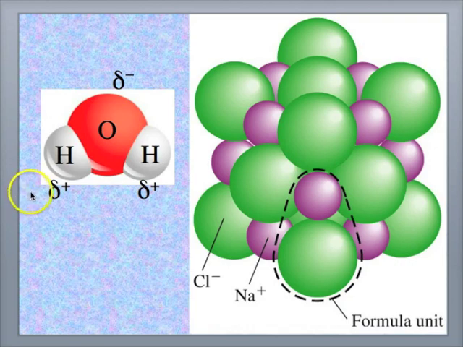So why is this? To understand, we have to look at, first of all, the water molecule, and then at sodium chloride. The water molecule, as you well know, is two hydrogens attached to an oxygen. But what you might not know is that one side, the oxygen side of this molecule, has a slight negative electrical charge. And the hydrogen side of the molecule has a slight positive charge. This makes all the difference in terms of how water dissolves substances.